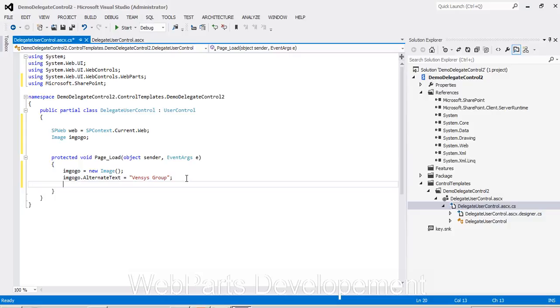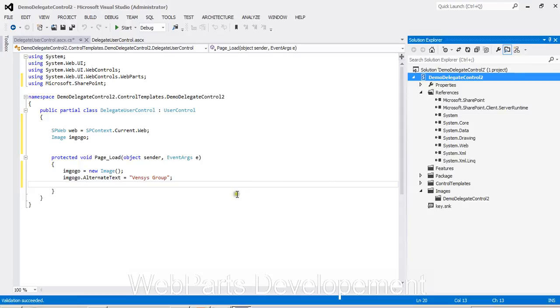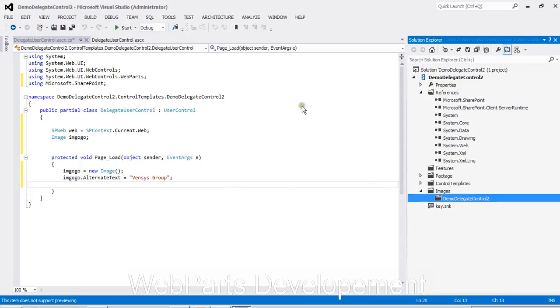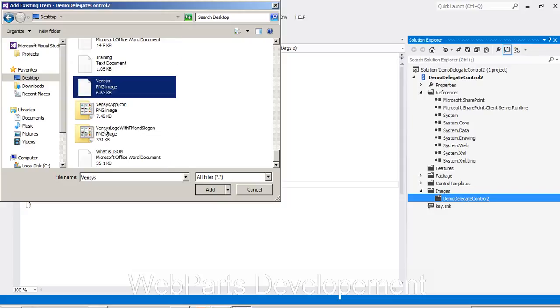This is the main thing. Here I want to use one particular image. I don't have the image here, so I'll be adding one image in my project. First I'll be adding one new item, that is a mapped folder. I am adding the Images mapped folder, and in this I am adding one existing image from my desktop, an image with one sys.